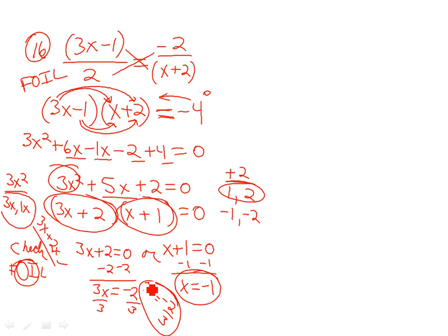Now, on the geometry stuff, you probably need to go back and check, because a lot of times those negatives won't work. If we're dealing with an angle or something and you plug it in, and that's going to make the angle come out to be negative 50, can you have an angle that's negative 50? No. So you might have to check, make sure. But on this paper, those are your two answers.